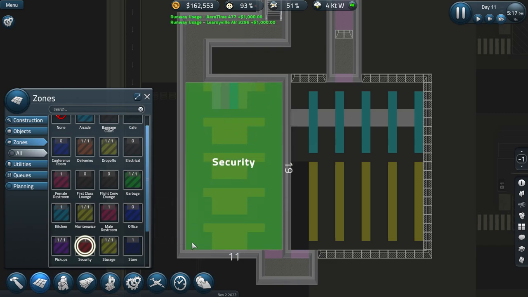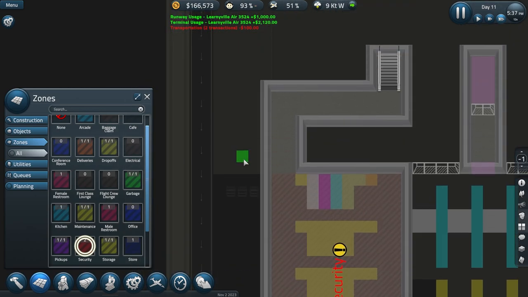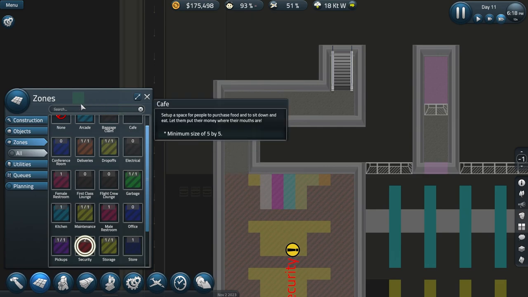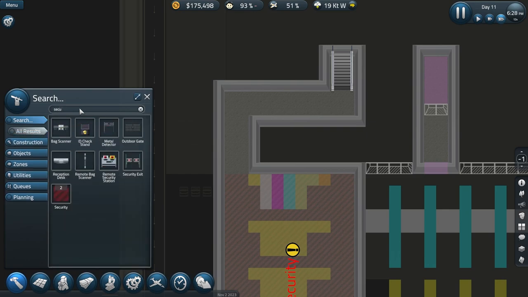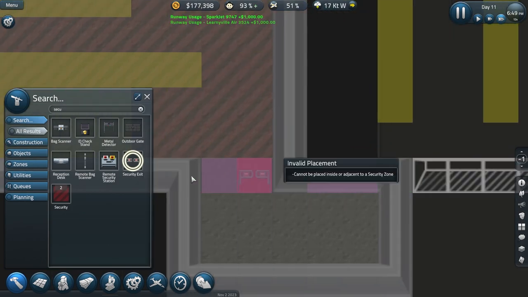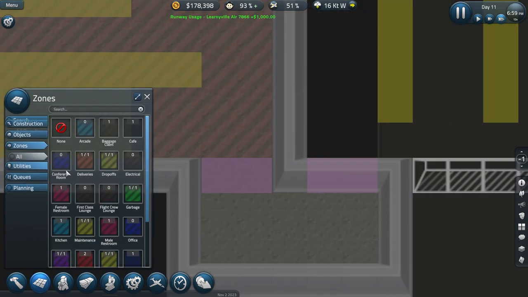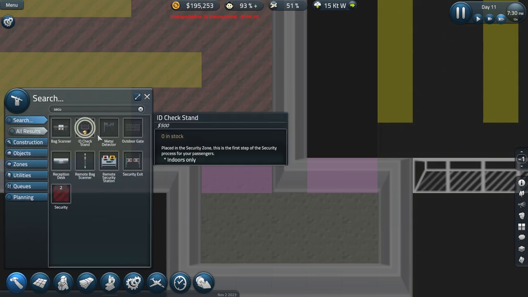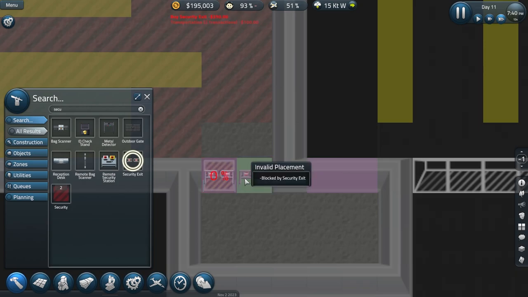So I'm going to do it like this. And I think what I'm going to do is, so there's no confusion. No, I think it'll be okay, because I was going to put in some gates right there, but I don't think I'm going to do that. Security. Exit. Also, always have to remember that I need to be like that. So we want our security exit like that.